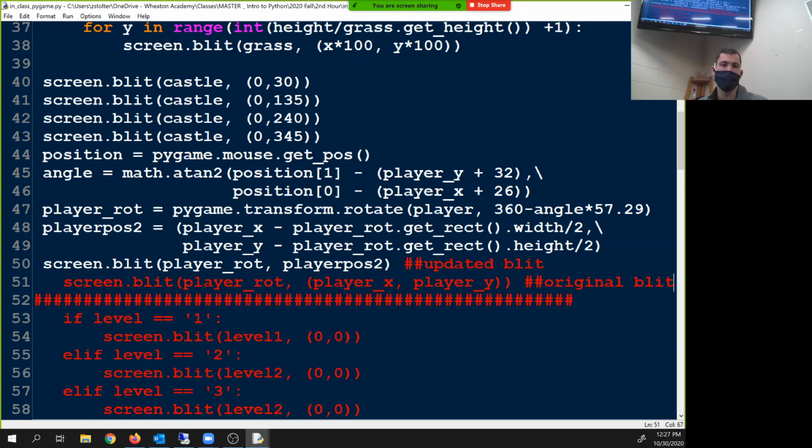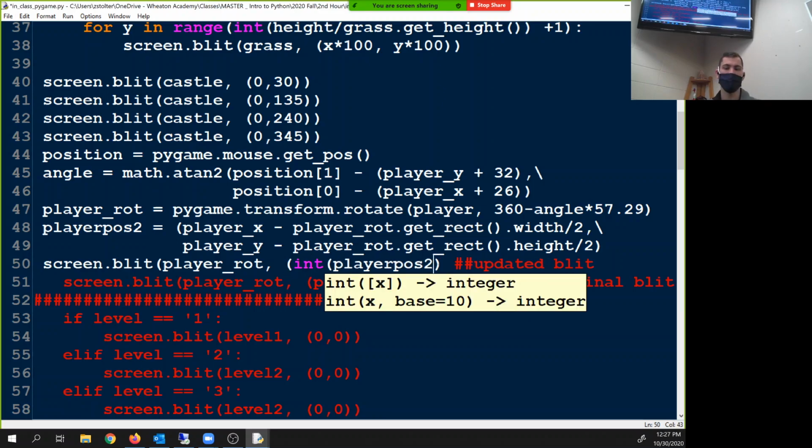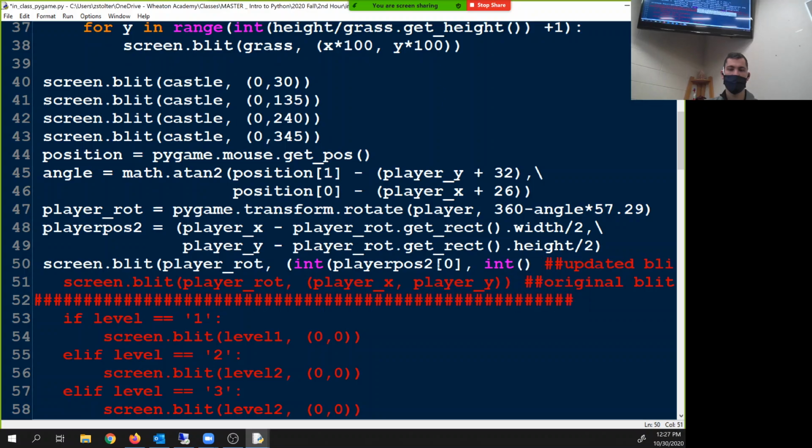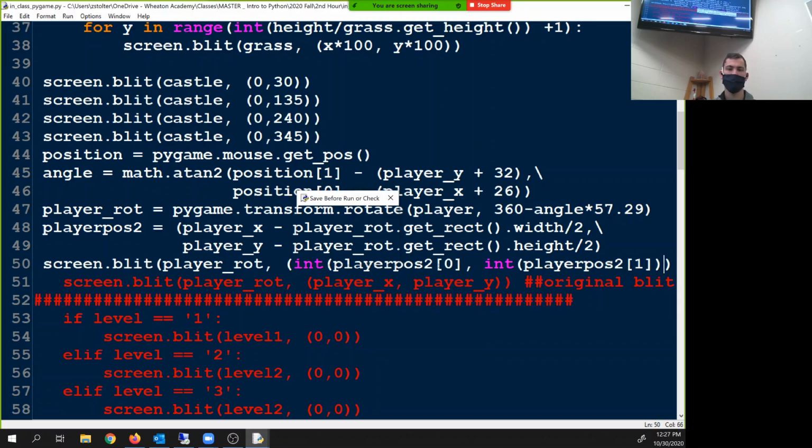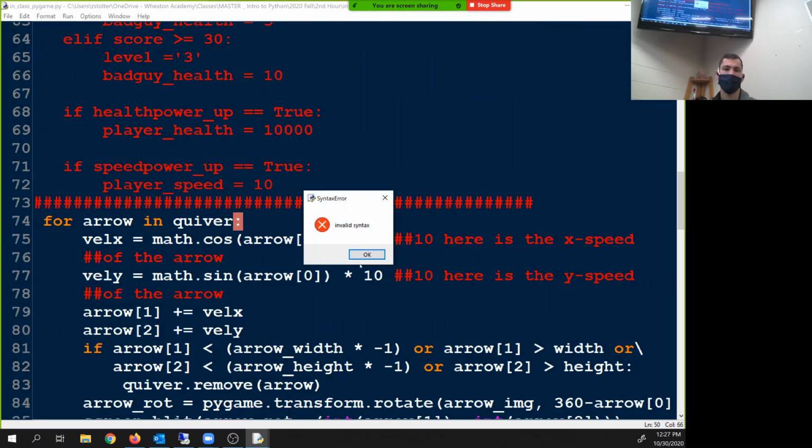Again, this is available online. We're getting that deprecation warning again. There's two ways to fix it. You can either change it in player pause 2, or we can just do int player pause 2 bracket 0, int player pause 2 bracket 1.